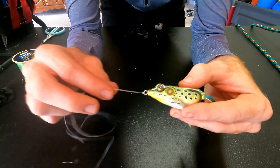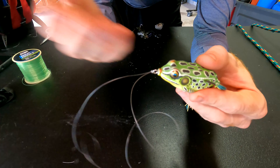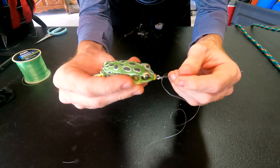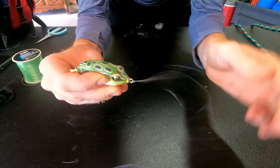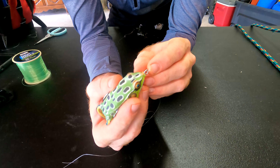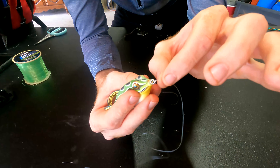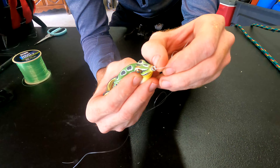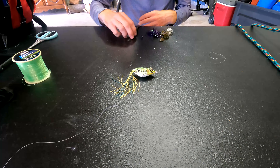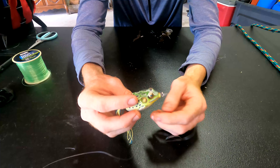With real line you can see this clearly — that loop wants to fall down, and if you cinch it tight now, the loop would pull up and sit at the bottom of the eye, which we don't want. So make sure you pull that loop up over the top of the knot. You should have your simple overhand knot down low, not cinched tight yet, and then this loop going up and around both your tag end and your main line.